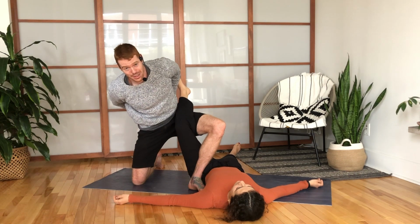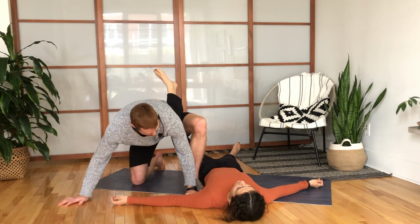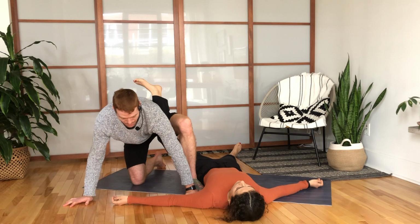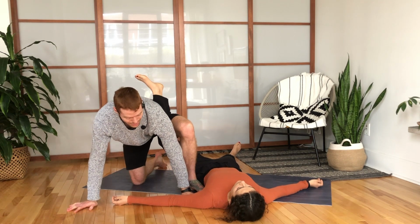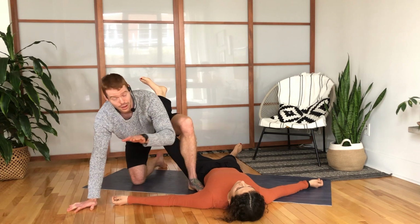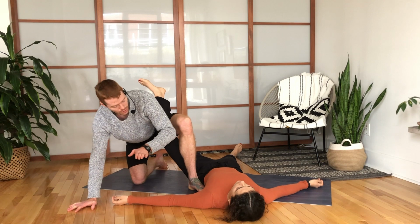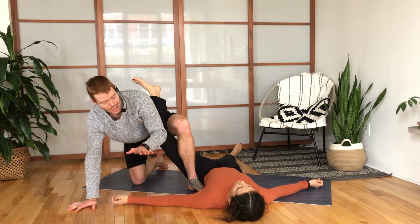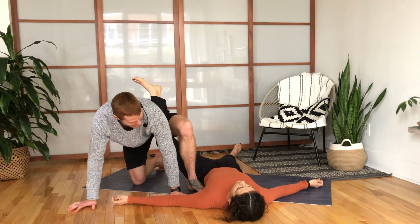And then simply explore different dimensions that you can apply some pressure, moving away from your partner, shifting your hips away from them, perhaps shifting your hips forward, maybe following that half moon pattern, guiding your partner's hip through this pathway with a little bit of traction, a little bit of resistance, a little bit of tension.